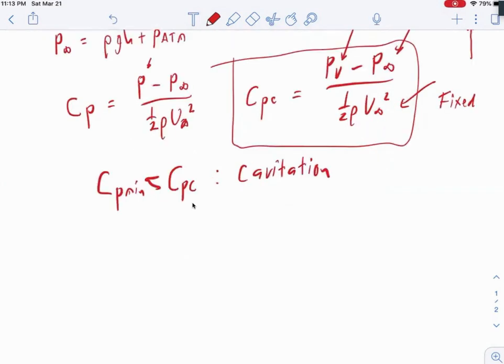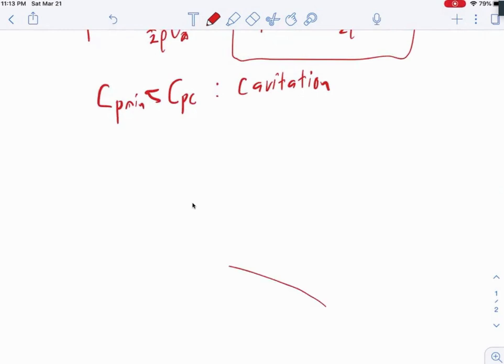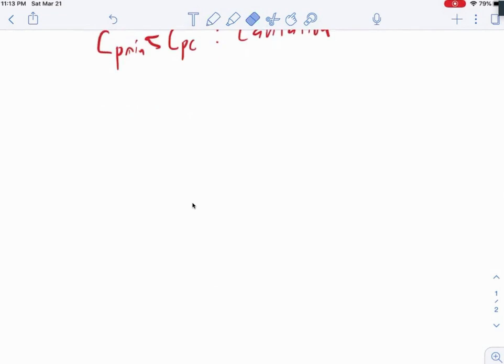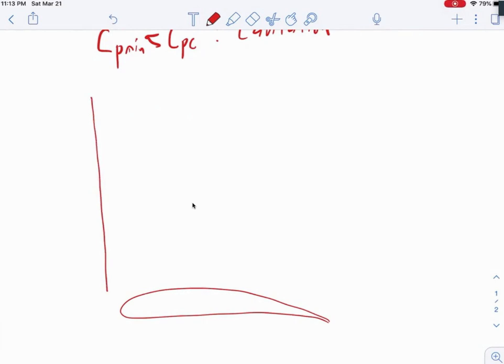If we think about this in terms of a foil, we have a foil that looks like this. I'm going to run out of room, sorry. If we think about a typical pressure distribution on a foil, a cambered foil looks something like this. And if we draw our pressure distribution on top of that, so that this is Cp equals 1, we'll do our usual inverted axis: 0, minus 1, and minus 2. I'll just draw the upper surface pressure distribution. Let's just say it looks something like this.